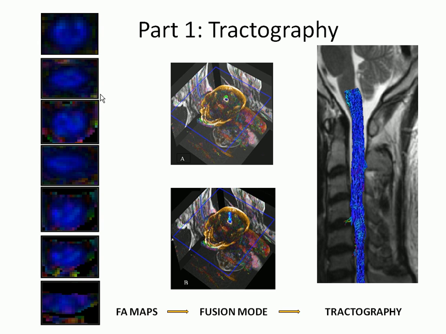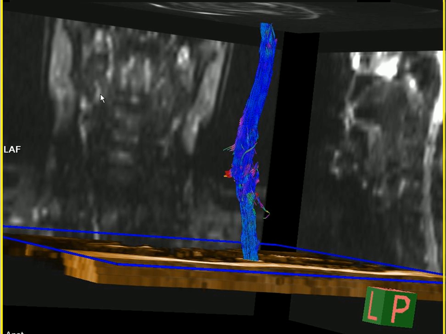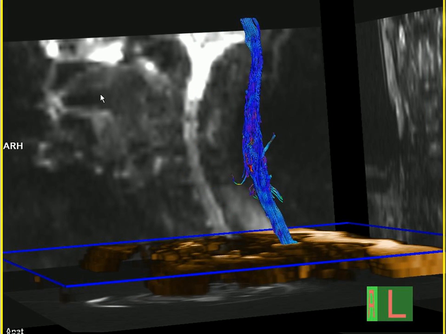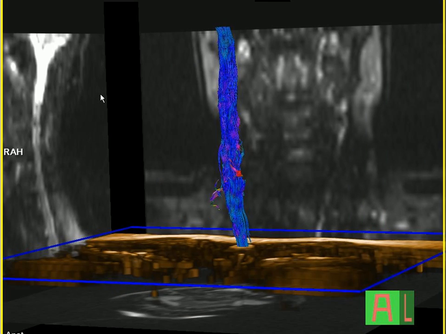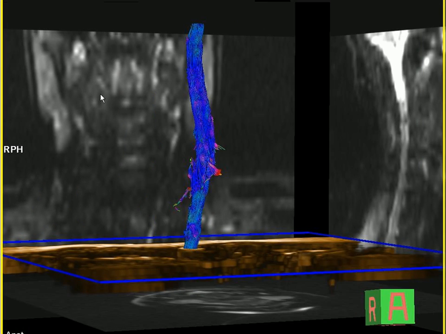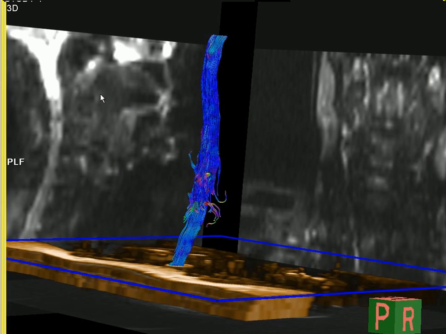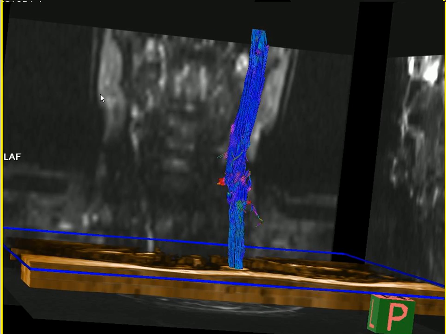You not only see the cord, but you also see the individual fibers within the spinal cord, which is very good. Here you can see what you get, and you can do a three-dimensional view of the spinal cord, and you can get a very good movement if the spinal cord is intact. Now if you have any disruption of the spinal cord, then you will get a different motion over here.